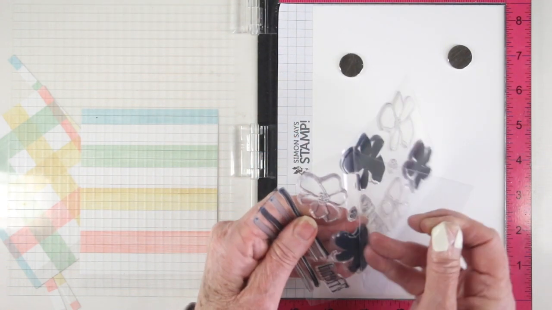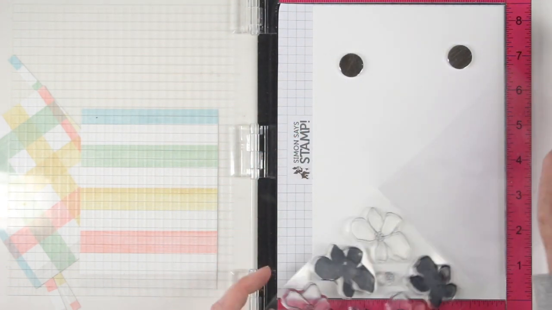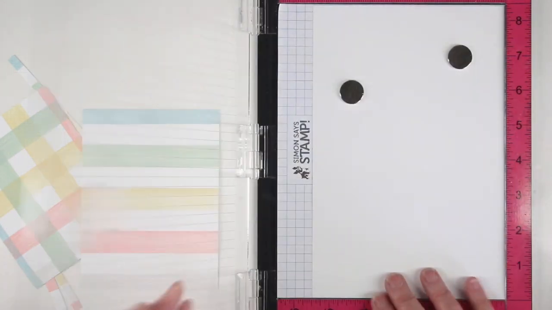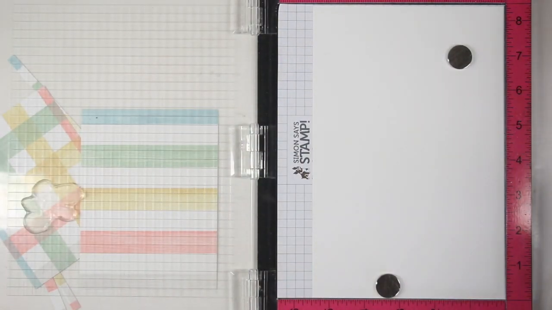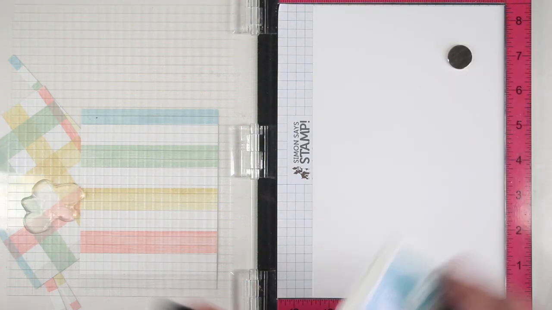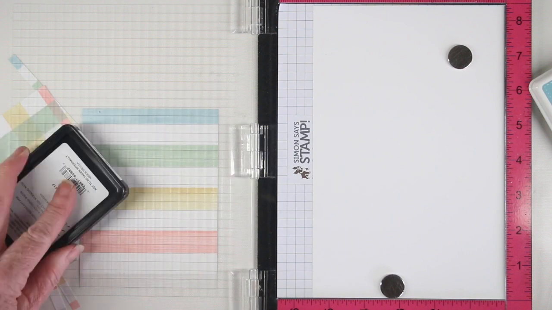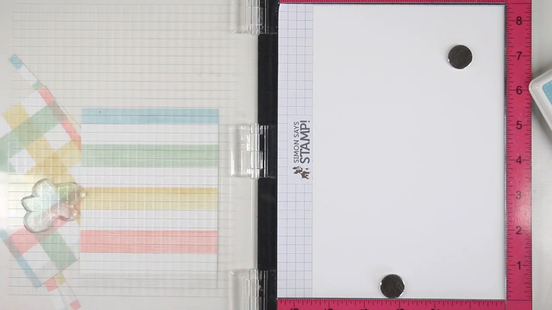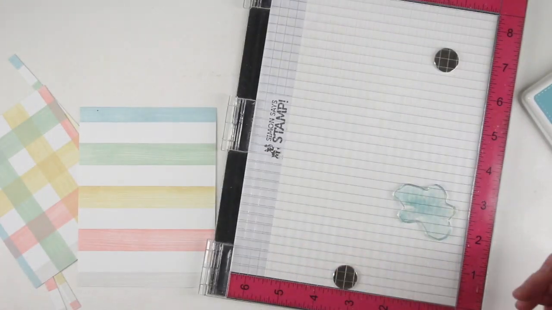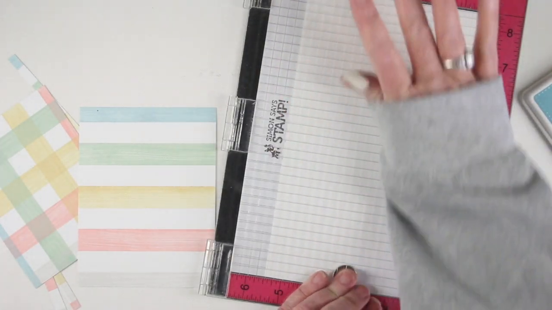I'm using the Simon Says Stamp artful flower stamp set for all the flowers on both of the cards. I'll be putting these down onto the MISTI one at a time so that I don't mix my colors up when I go to ink them. This first flower will be the winter sky so I'll also be coordinating my colors of the flowers along with the stripes. I tap that and then I also swiped it since it is a solid image.